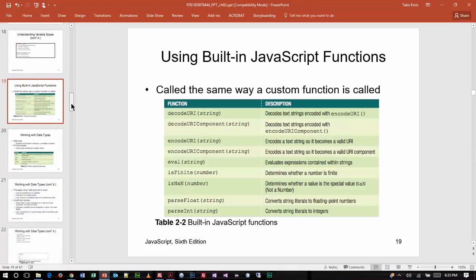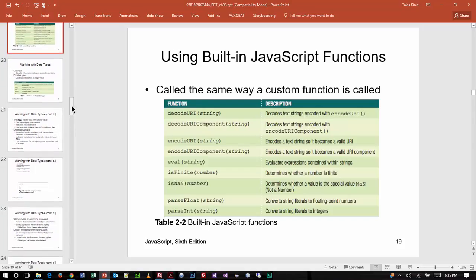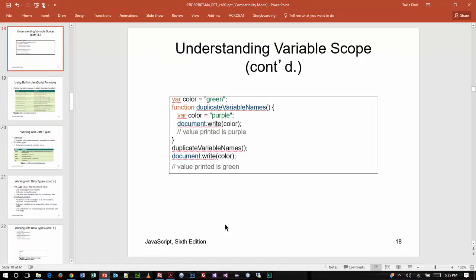Now JavaScript, as with many other languages, in fact all languages I can think of, have built-in functions. There's functions that are built in that allow you to do certain things, and we've seen a number of them already. I mean, even on the preceding slide, we didn't write a function called write, did we? Where did that come from?